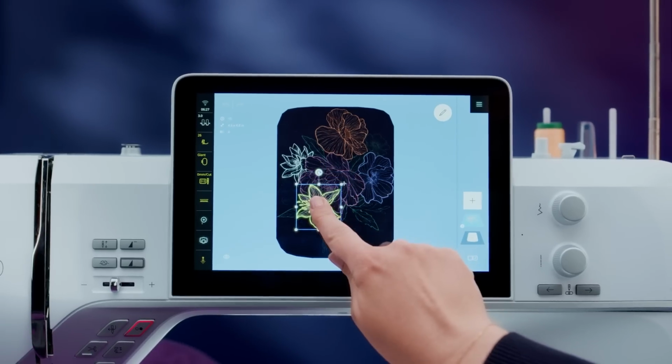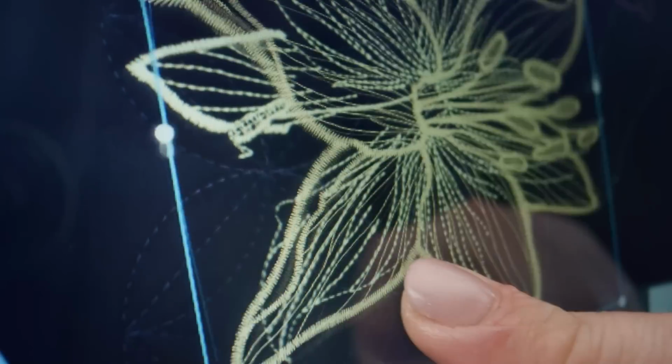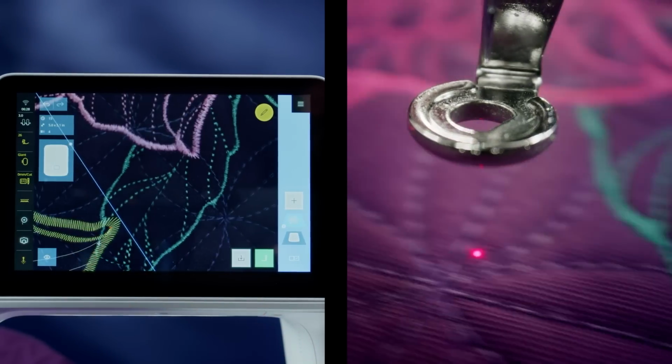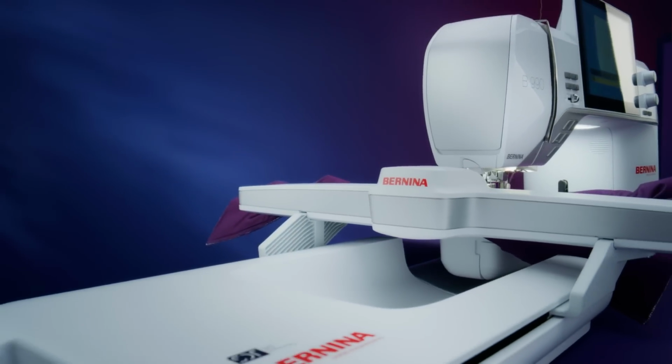And with that in mind, we had some pretty intense courses with the machine. There was the ultimate sewing machine, the ultimate embroidery machine, and the ultimate quilting machine. So we took those 3 classes. I took some footage from each one, but by the time we were at the 3rd one, we were kind of like, yeah, we get this. So I hope that you have the same experience with it.